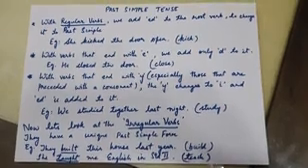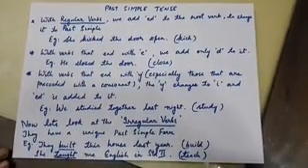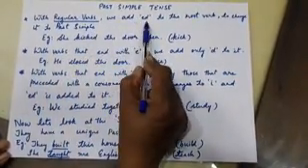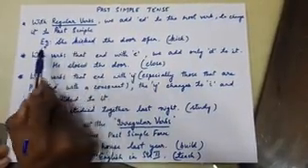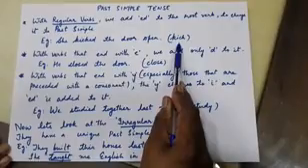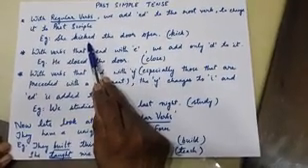I walked to school yesterday. She paid for the dinner last week. Both these sentences are in the past simple tense. Now, let us learn how to form past simple tense using regular and irregular verbs. With regular verbs, we add ed to the root verb to change it into past simple. For example, she kicked the door open. The root verb is kick and we added ed to make it simple past.